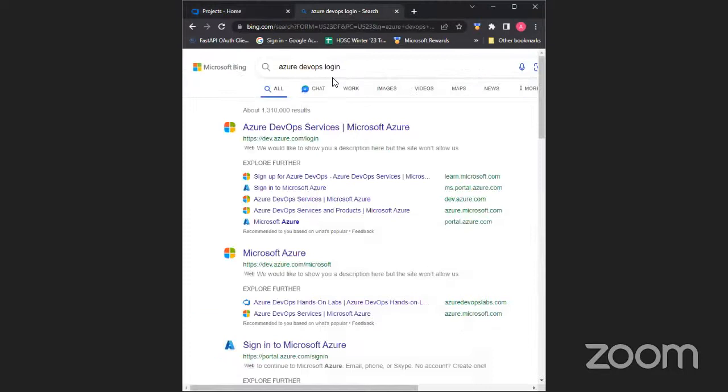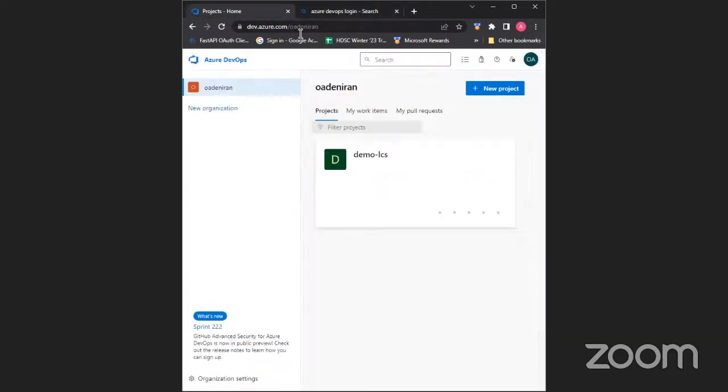So that's the first thing you see here, Azure DevOps. You are able to sign in. You create your account and you sign in. After logging in, you'll be asked to create a new project. This was the project I created yesterday to have a demo of what I'm going to redo today. To see everything that you can access, it has to be in a project. So to start on a fresh page, I'm going to create a new project.